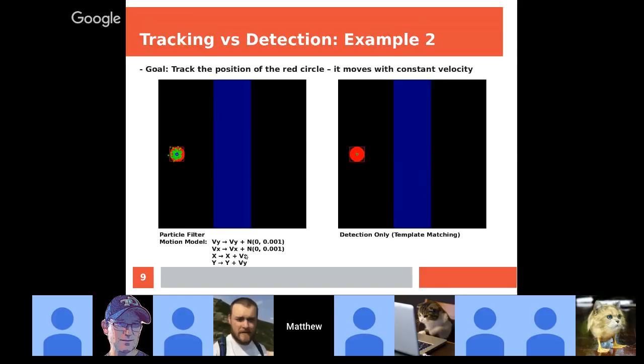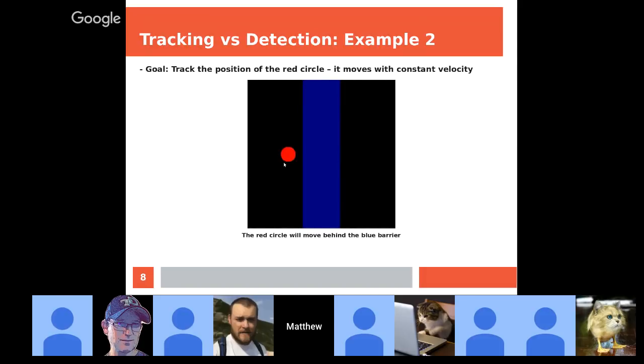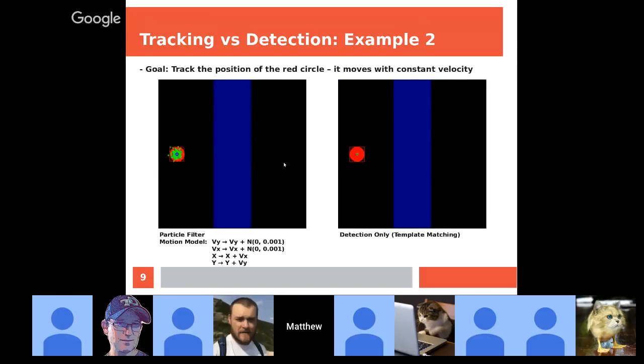And if we run this, there's an initial convergence as the particles cluster. And now look, template matching has lost the circle and now has it again. But the particle filter maintained constantly its estimate of the position very, very nicely. And I'm actually going to run through that again because I think it's fun and it's hard to watch both at once. So particle filter maintains position estimate, template matching guesses upper left corner.